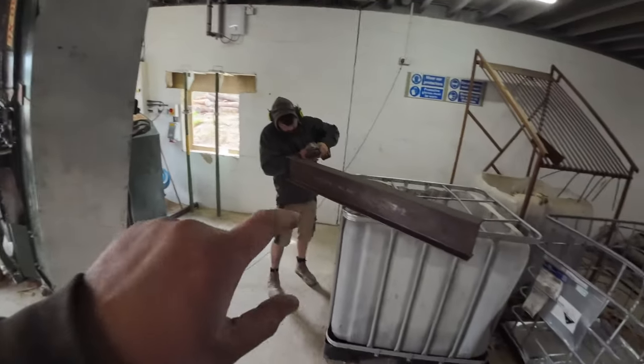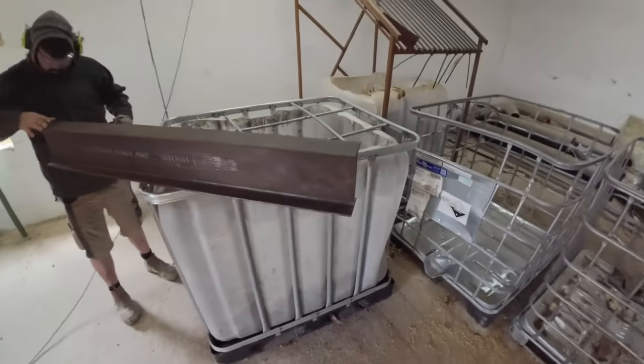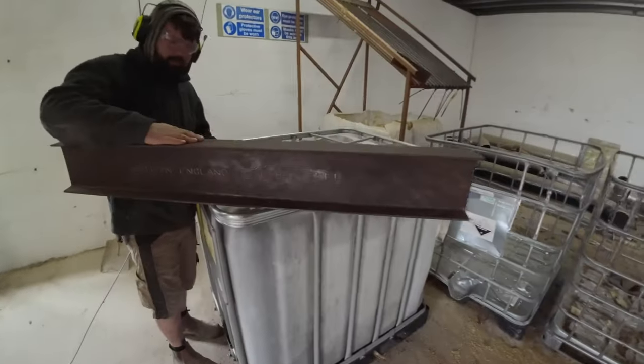So the hole's down. It's just cleaning up. It's still going in. I'm going to give it a lick of paint, just using these wire wheels. So let's give it a lick of paint now before we put it in. The steel beam looks really good. I've just got to dry pack the top of the beam now up to the brickwork before I can take out the Acrows. So we'll do that later on today.